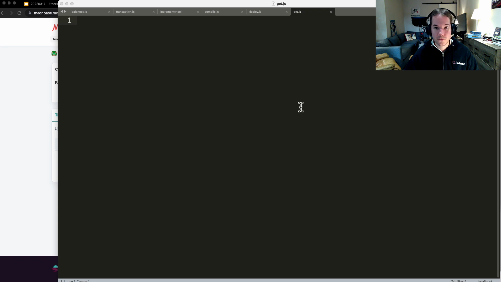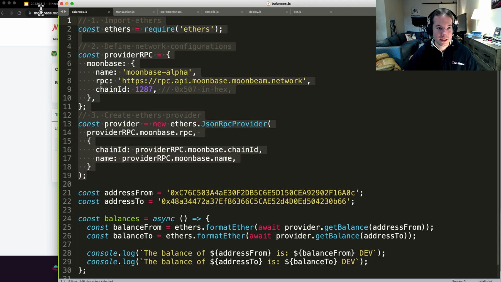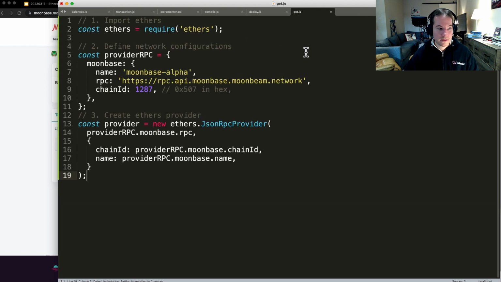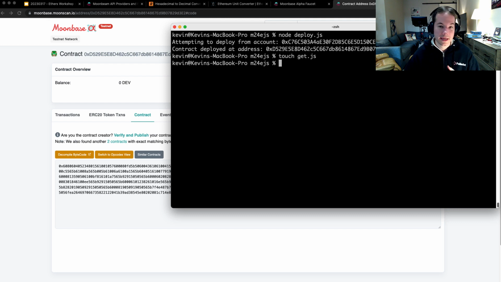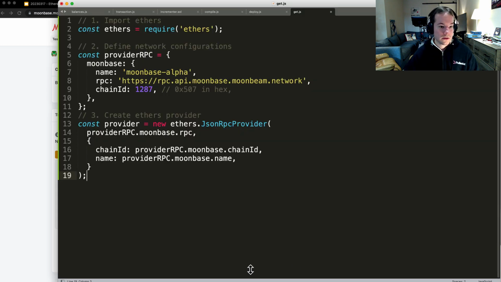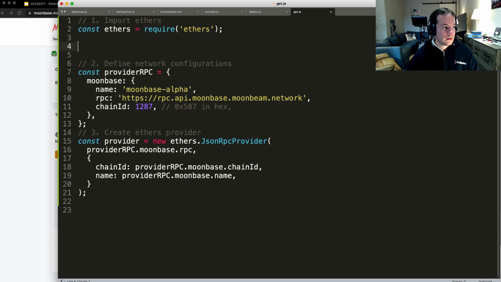Because we're just reading data, we're going to need to copy and paste all of the provider logic that we've used in the past. And we're also going to need to import the contract ABI. And this is important because our contract is not verified. So nobody knows what methods are available for us to interact with. So we do need to make sure that we import the ABI. So we can do that by saying import, and we can do it at the top just for clarity here. Let's import the ABI.